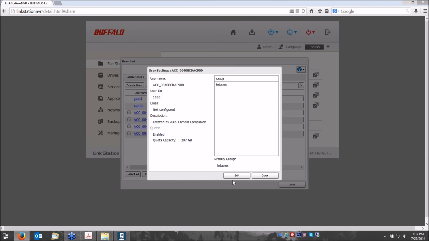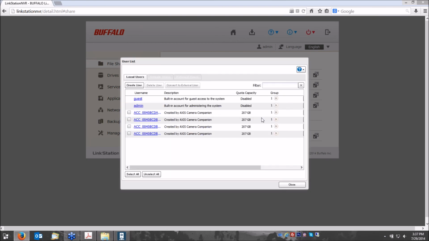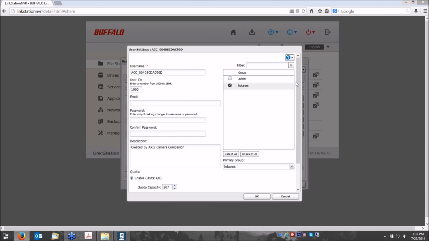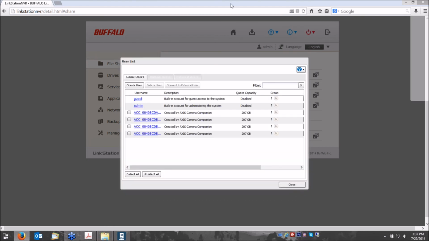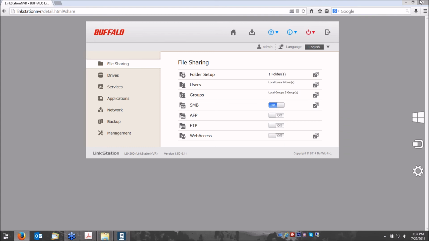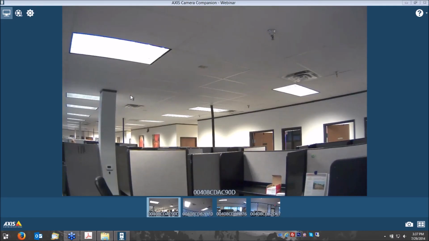So I go in here, it's already got a password set up, it's got its quota enabled. And the key point is the user would never have to even log into this. They'd be up and running in 5 minutes. And if you are an advanced user and you want to tweak things, it's actually better to let it run through its course and get it set up, and then you can tweak accordingly.